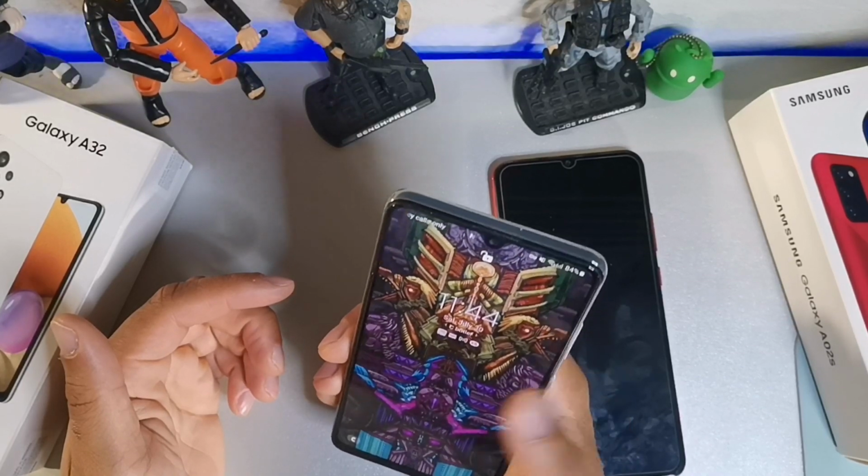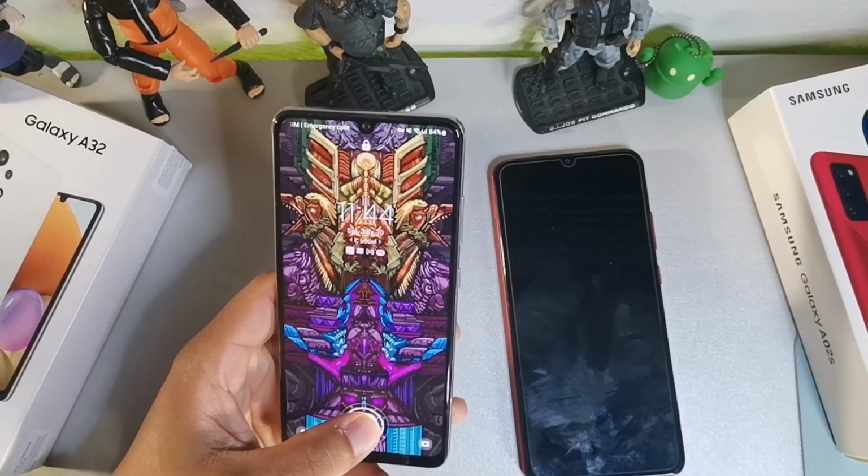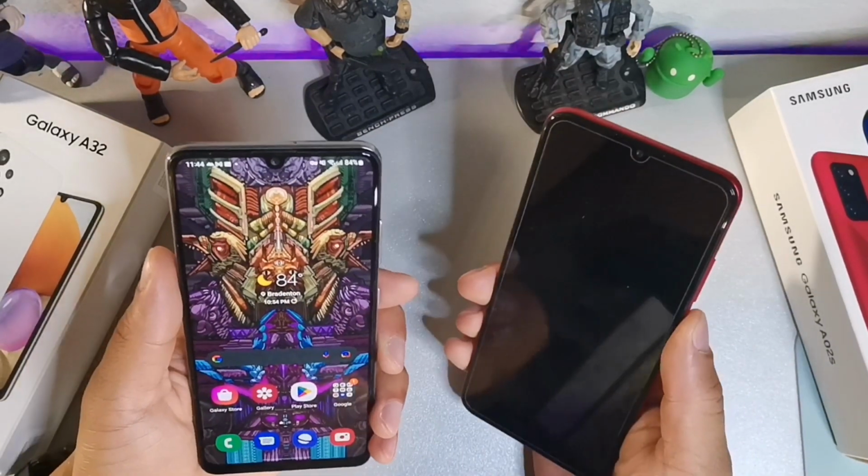It worked the first time, and it worked the second time, and then you actually get the in-display fingerprint sensor right here. So that's really cool with both of these things, okay?